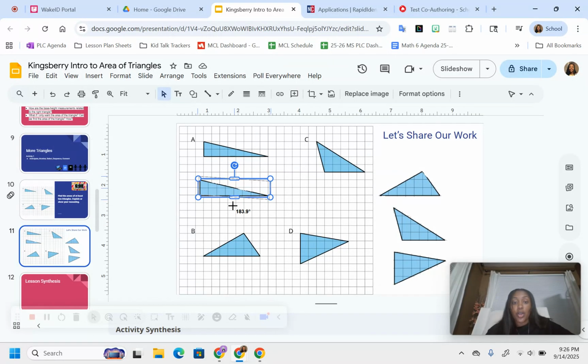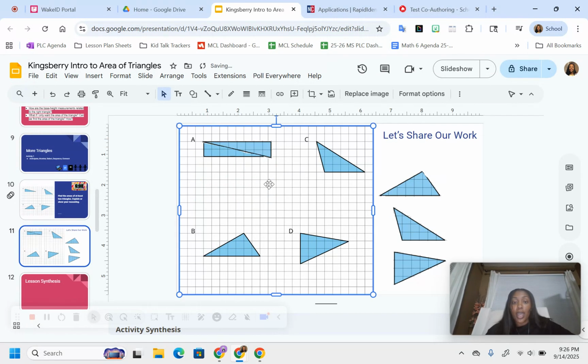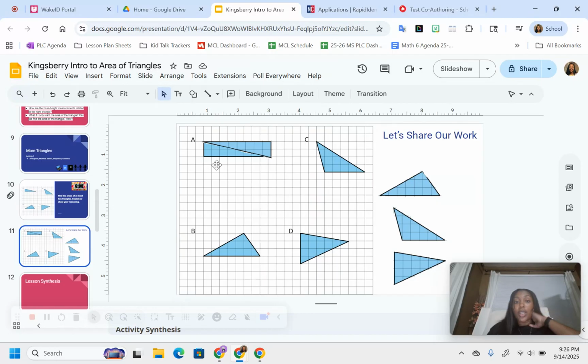If I were to turn this around 180 degrees, now I flipped it over, right? So now if I take that and place it on top, notice, what does it make? It makes a parallelogram or a rectangle, or kind of sort of. All right, so now when I look at this, can I use that to find the area?